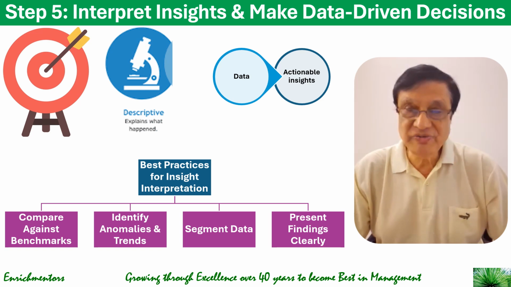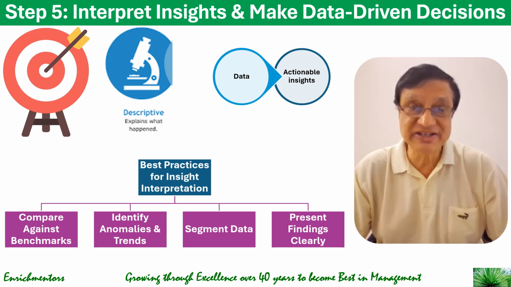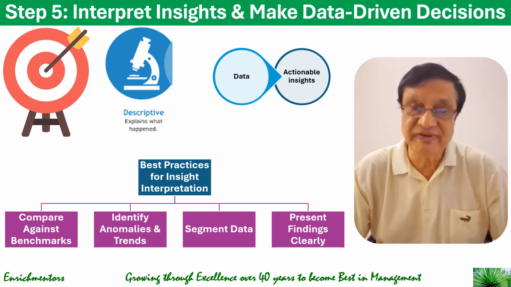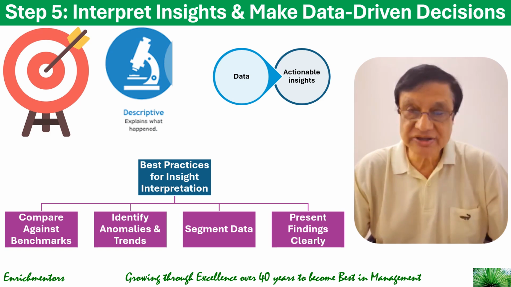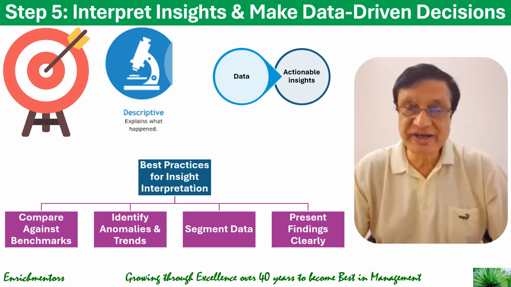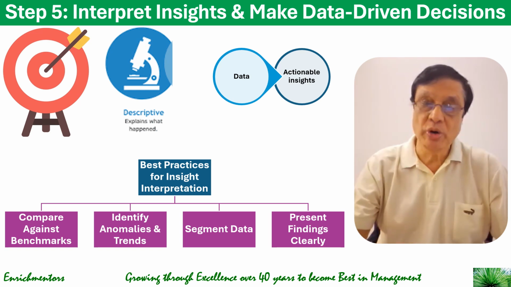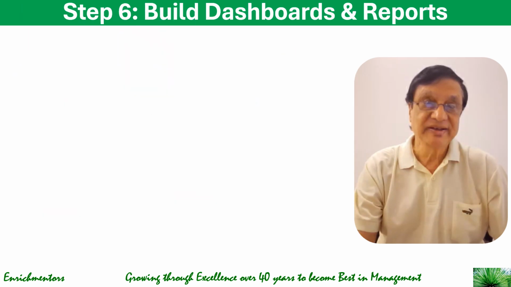So a restaurant chain would notice weekend sales. If they notice that the weekend sales are 30% higher, that's the anomaly, right? And trend. And hence decides to increase marketing efforts on Fridays and Saturdays. So the insight is the 30% higher sales on weekend days, and that helps him or her make this data-driven decision to spend more on Fridays and Saturdays.